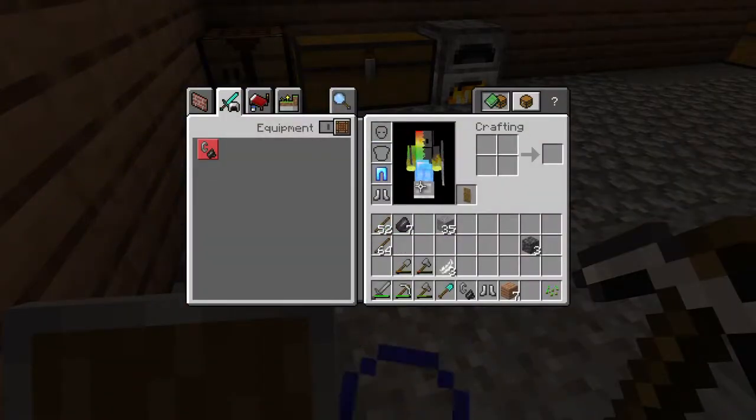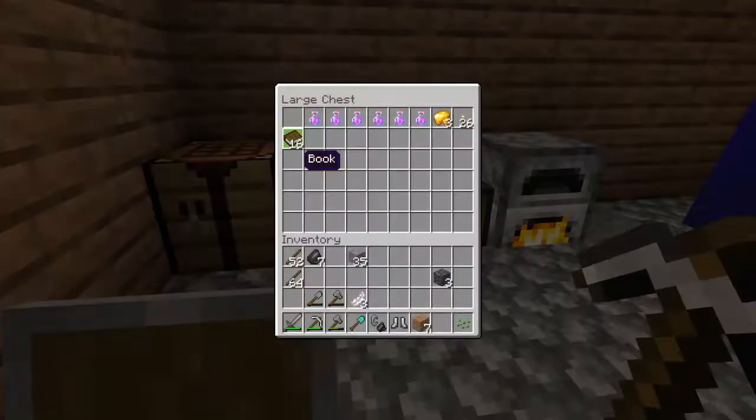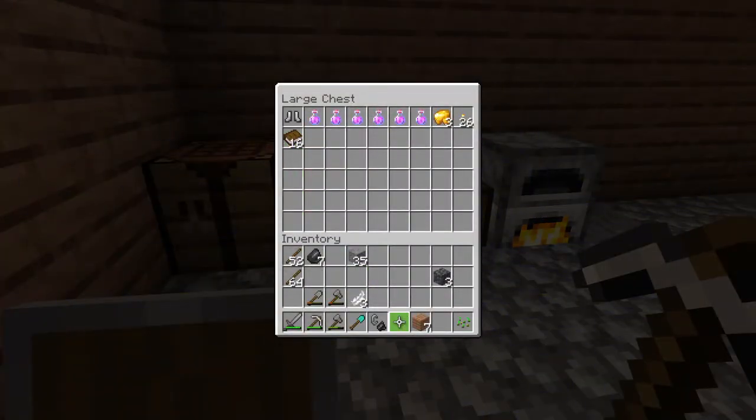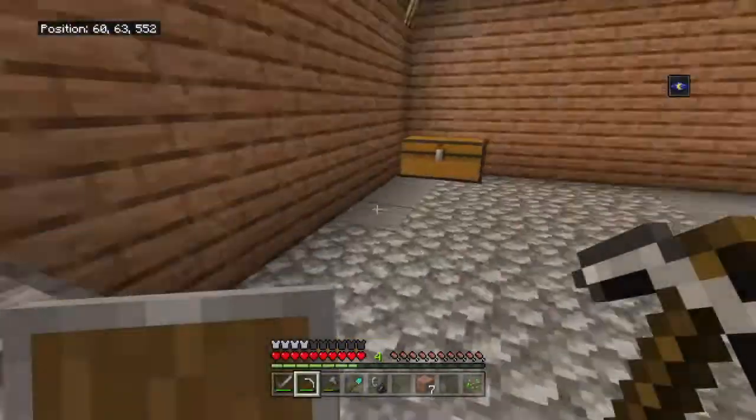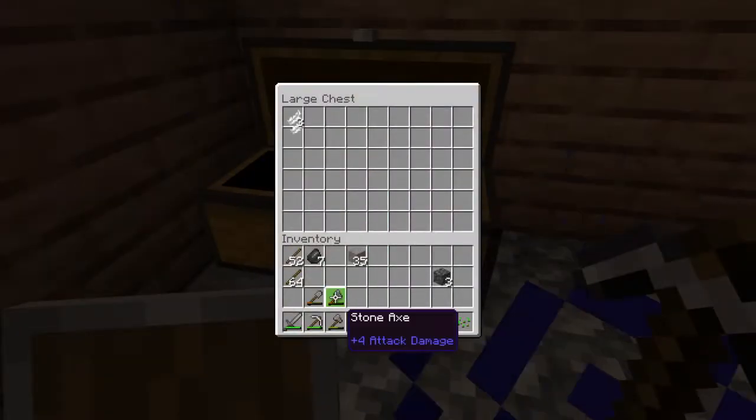Wait, do I already have iron boots? Why did I make iron boots then? I can make my own shield, loser. Let's go ahead and put those in there. If I can find my house, that is.